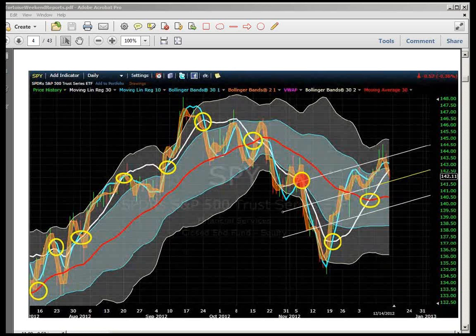It's less choppy. You'll notice on this chart that the moves when all that happens are sharp. So on this one, on the short side, from the highlight here in this yellow circle down to this yellow circle, that is a sharp directional trending move. That happens when the price came back out of the river. It was rejected at the Bollinger Band mean, came back out of the river, and now price has rejoined the 10 and the 30 regression lines, and you get a sharp directional move.